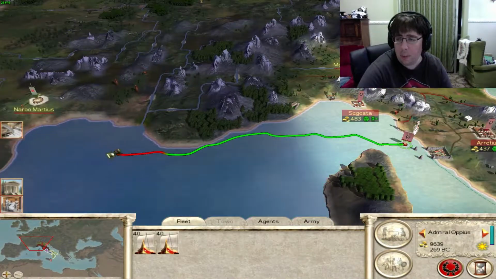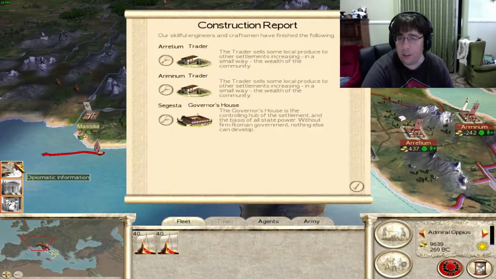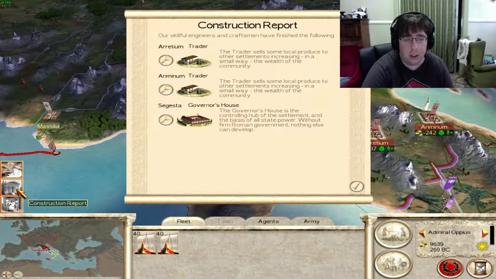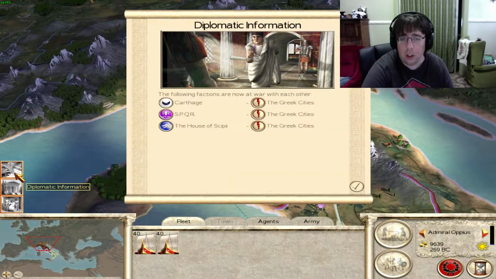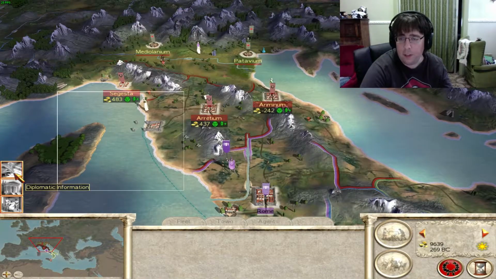Ready to sail. Set sail. Move depleted, sir. Send reports. Destruction across the board. And all the rest of the Romans have gone to war with the Greek cities. Very well.